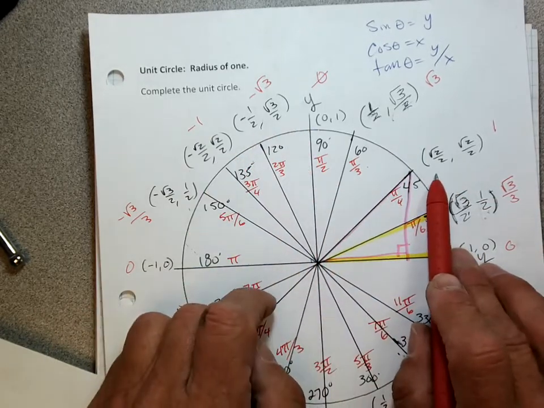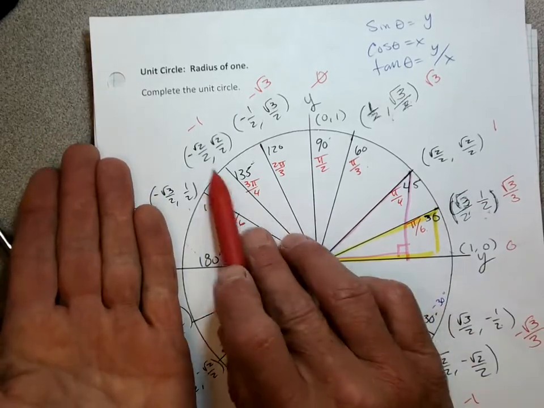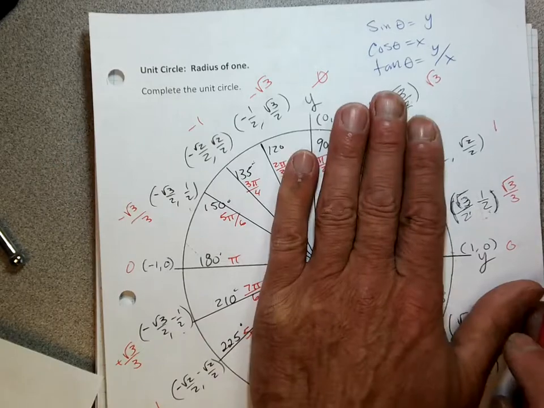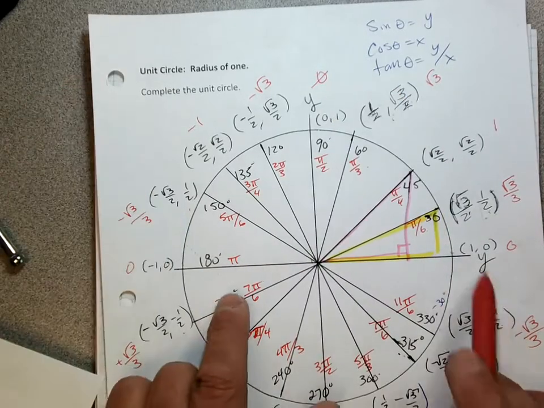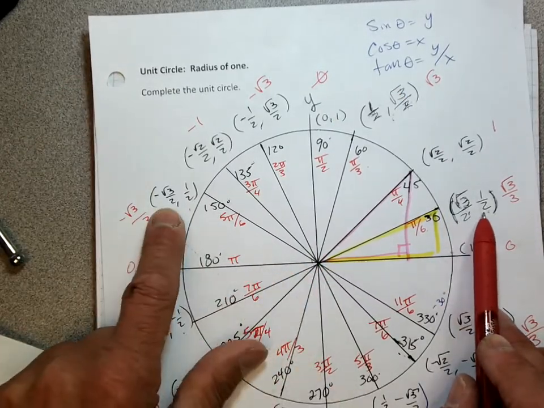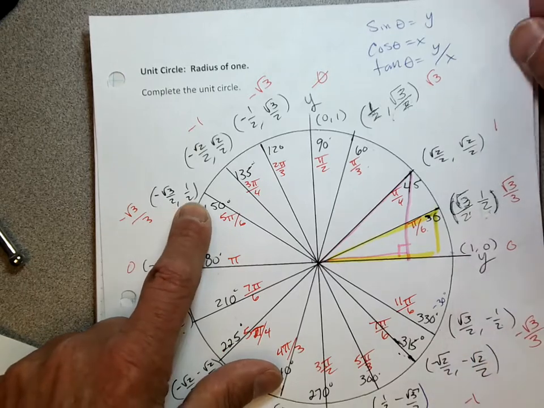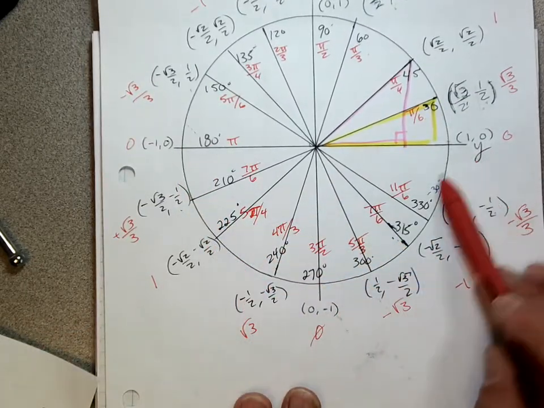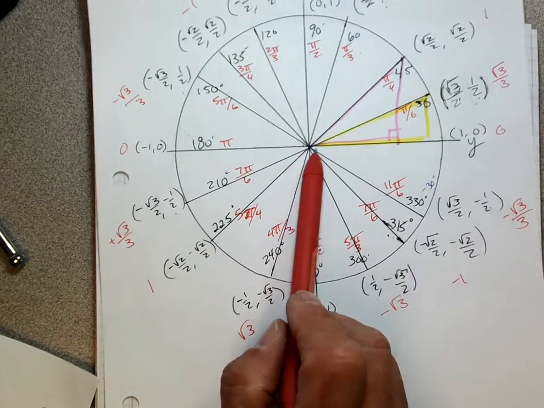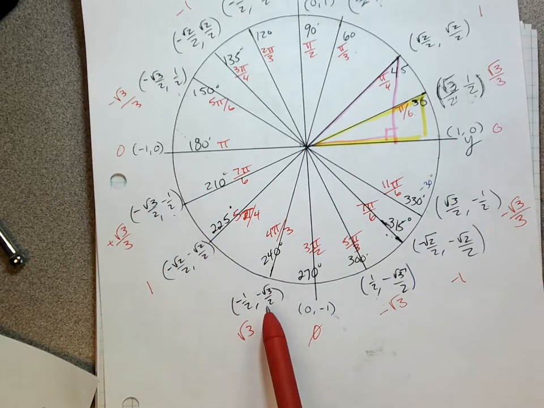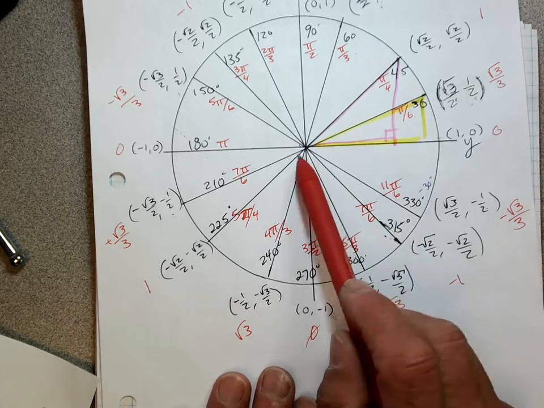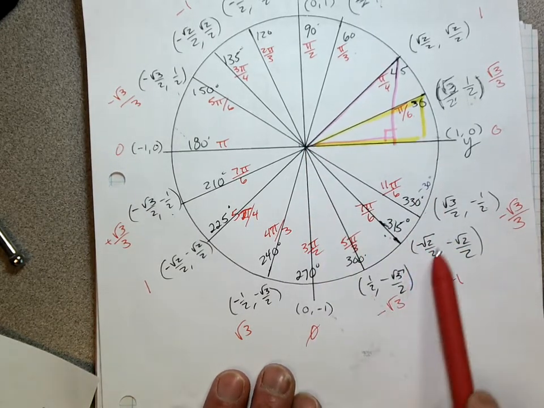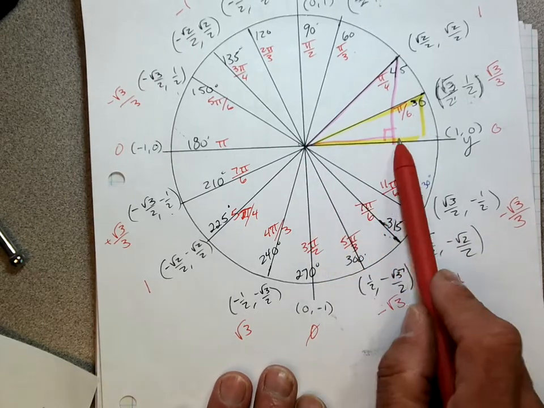Instead of square root of 2 over 2, it's a reflection, so it would be negative square root of 2 over 2. And then on the 30, 60, it's a reflection over, so instead of square root of 3 over 2, it would be negative square root of 3 over 2, 1/2. And then, of course, the triangle reflects all the way around. We get all of these triangles reflect. Quadrant 3, we have to go back and down, so everything's negative in quadrant 3. Quadrant 4 is going to be over and down, so your x values will be positive and your y values have to be negative because you go over and then down.